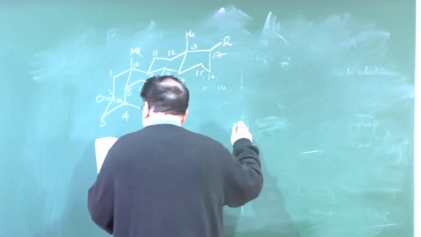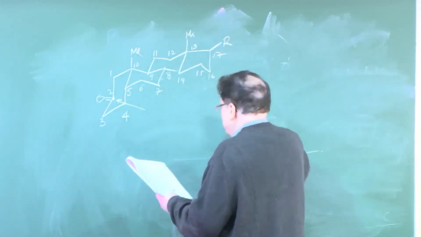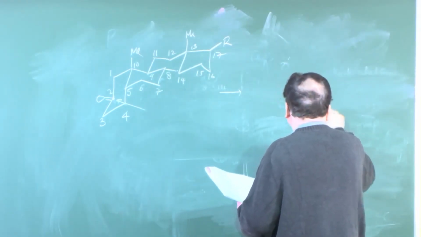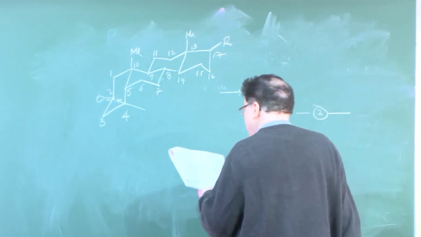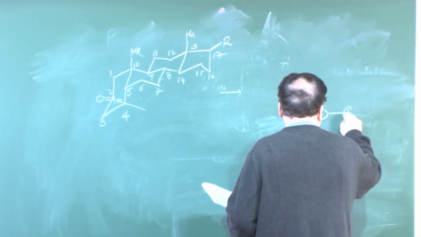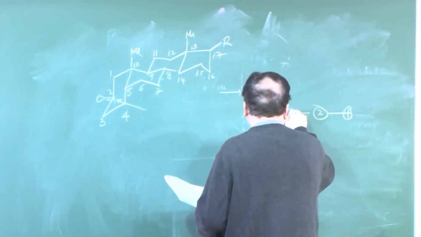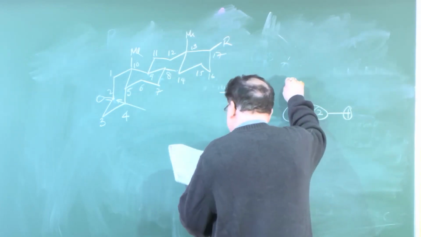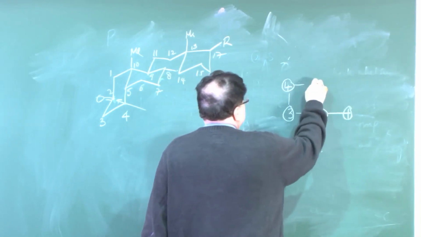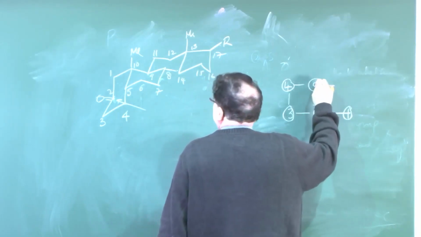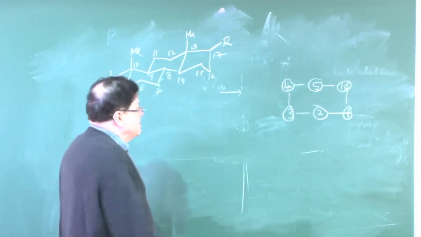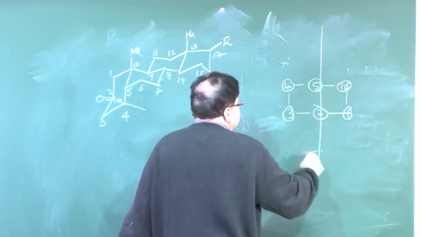So, now if you try to draw the ORD projection of this, what will happen? You have the carbonyl, that is the 2 carbon here, then on the right side you have your 1 and on the left side you have 3. Okay. So, that goes to your 3 goes to 4, 4 goes to 5 and 5 goes to 10. So, this is the first ring that is done, and don't forget about the axis, this is the axis.